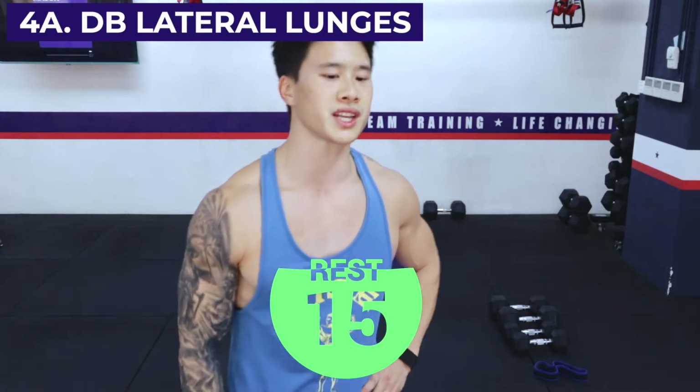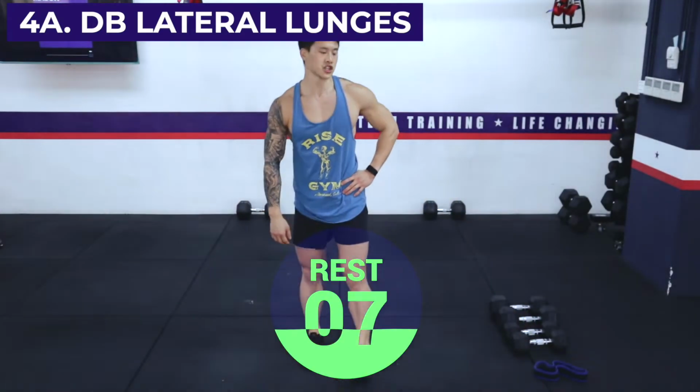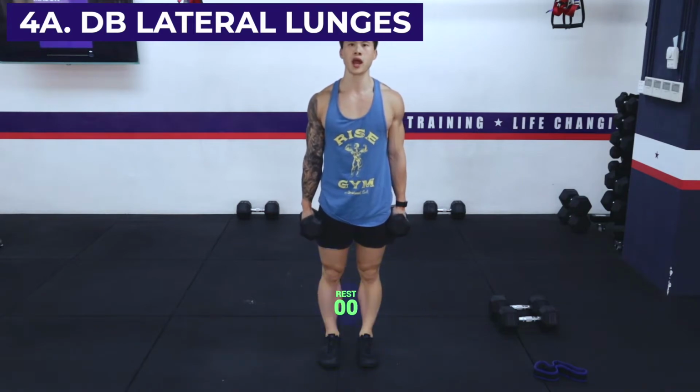Exercises are the three combo sets. We're just gonna repeat that with only 30 seconds of work. Okay, dumbbell lateral lunges first. Get ready. 3, 2, 1, here we go.